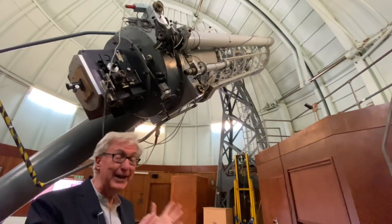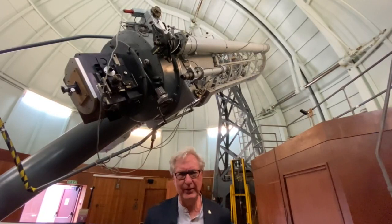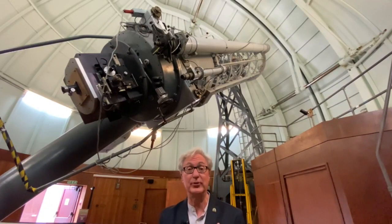And what a spectrograph does is split the light from a star into its component colors. And the magic of a spectrograph is that it tells you huge amounts of data about the star that you wouldn't get just from looking through an eyepiece and looking at it visually. So it breaks the light down into its colours, which will tell you things like how hot the star is. It'll tell you how the star's moving, whether it's moving away from you or towards you. So the spectrograph was really important.